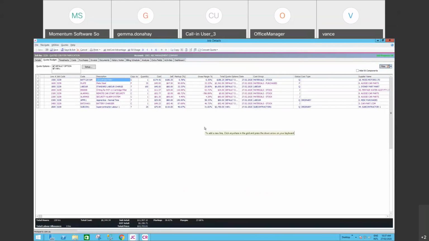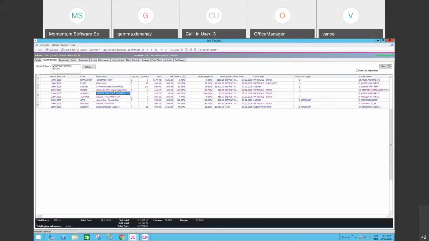I've got a comment that one of the people on the webinar doesn't see that option in their screen. It should be there, but might depend on the version of Exo that you're running. That move multiple lines may not be available in some older versions.